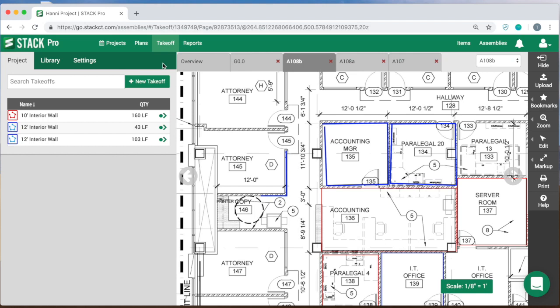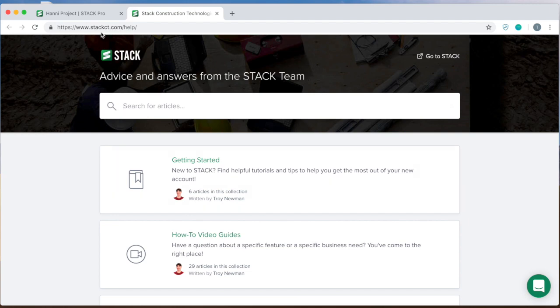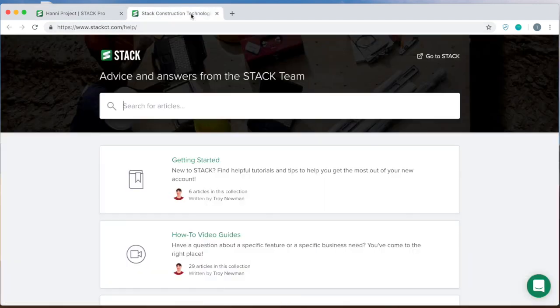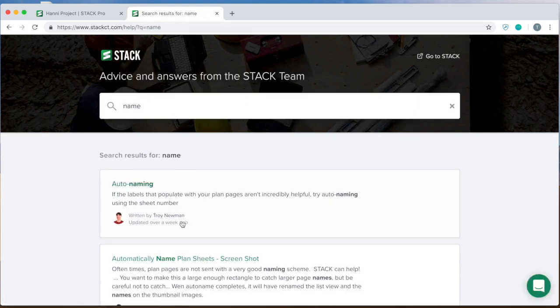Okay, all of these, I know I went rather quickly. Again, I'm just hoping that if you didn't know one of those five existed, to bring that to your attention. Everything is here in the Help Center, so I did that a little too fast, but if you click on the little help icon, that will take you into our Help Center, which is searchable. So if you wanted to review auto naming, if you just type the word name in right there, auto naming. So everything is searchable right there, okay?